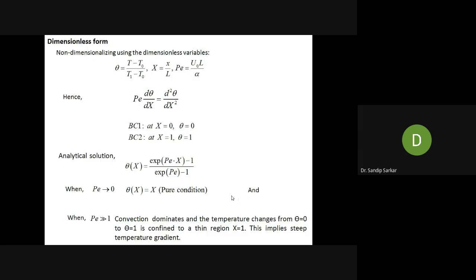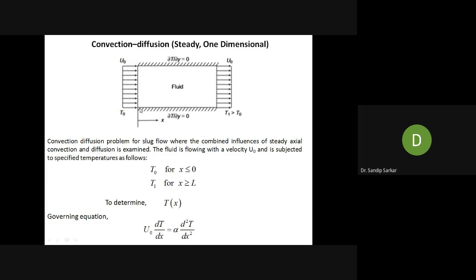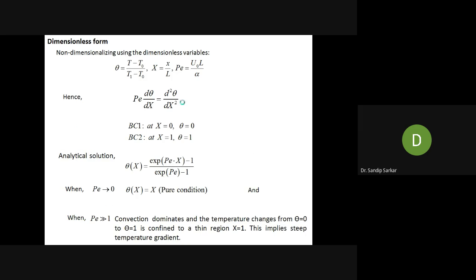Temperature will be negative because in the domain the temperature is increasing from the inlet to the outlet. That means in between you are getting negative temperature. Is that physically possible? No, sir, it is not possible. That means if you solve this problem numerically for very high Peclet number flow, you may get a solution which is physically absurd or physically not possible.